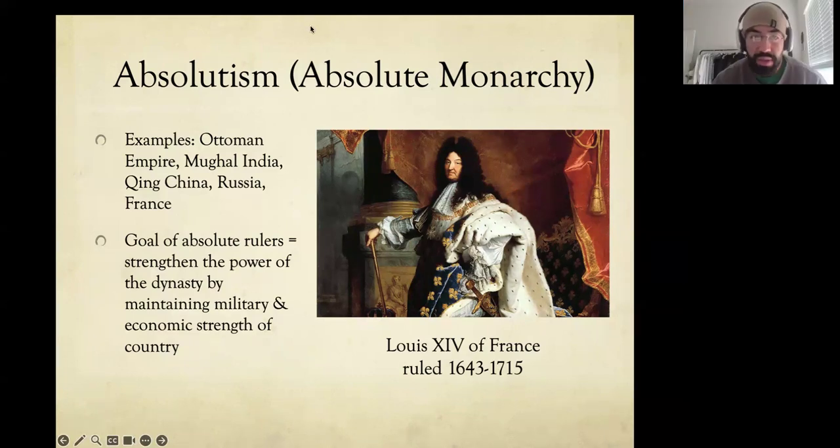I got a question. So the absolutism, so you were saying the goal is to strengthen the power of the dynasty, maintain military and economic. Is absolutism like the foundation to all different government types? Because I mean, democracy is obviously very different, but at the base, isn't that what, for example, our new president, that's the goal, is to strengthen the country by having a stronger military, economic, and strength within the country. So sounds like it's like the base of every other government that's gonna go their little separate ways, but they all have the same idea.